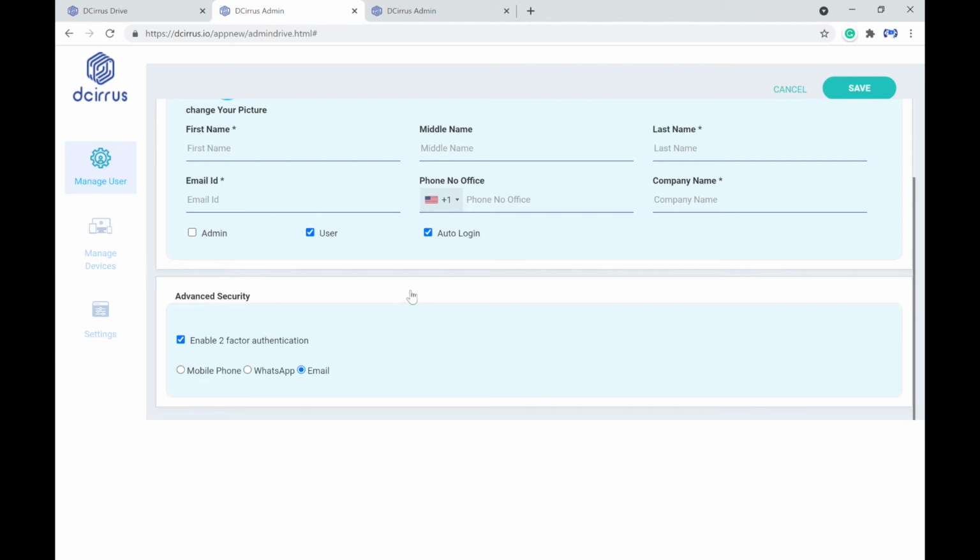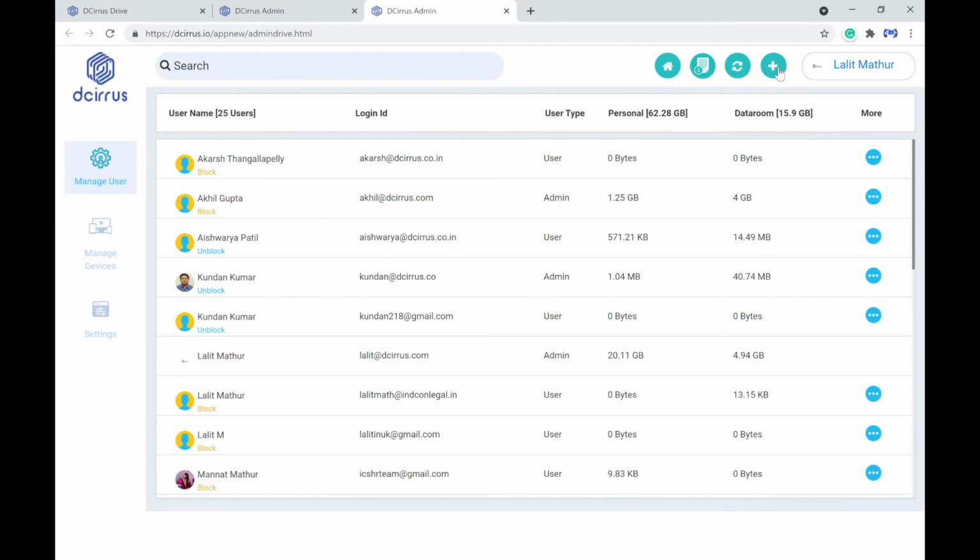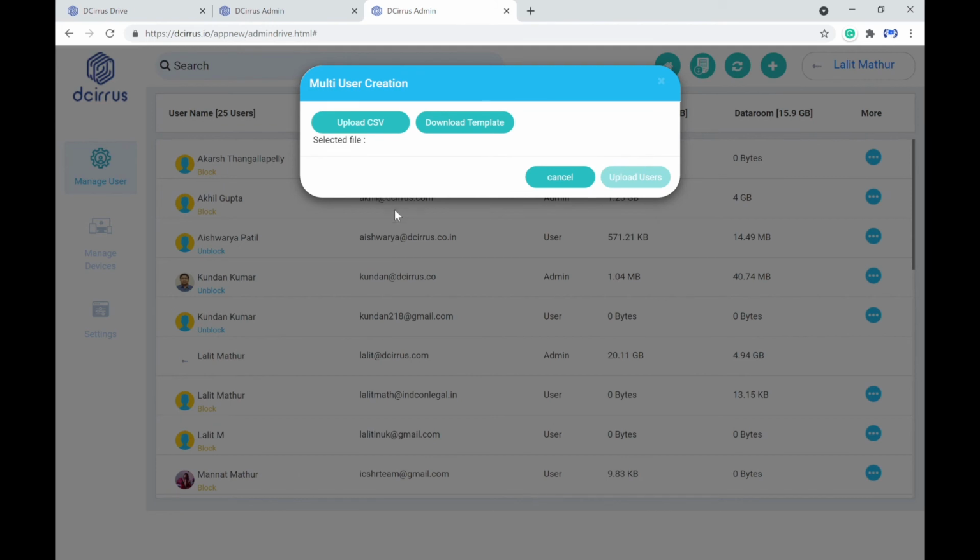Now going forward, once this is created, as I mentioned earlier there is an option of creating multiple users. So if I go and add multiple users here, I can see a window like this, wherein I can upload a CSV file and create multiple users of any number. To fill a CSV file, there is a template here. You just have to click and download the template first and fill in the fields as mentioned in the template, and then once that is done, you can go back to the same window and just upload that CSV.